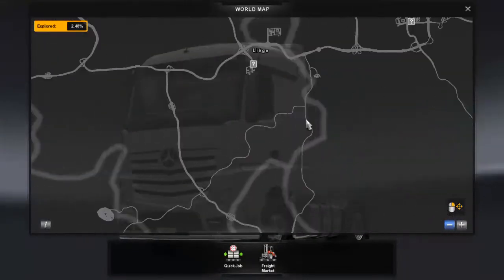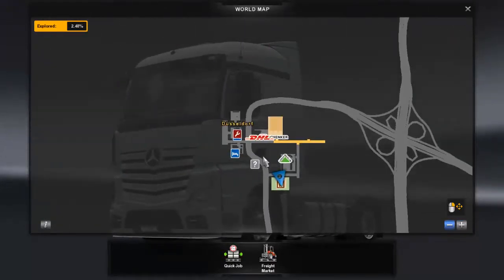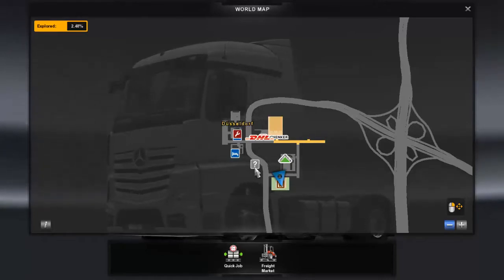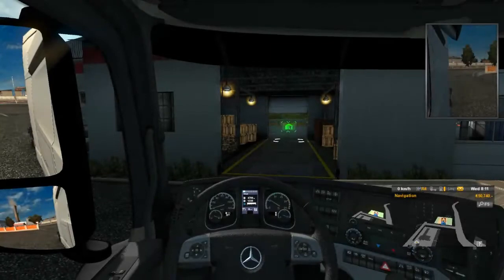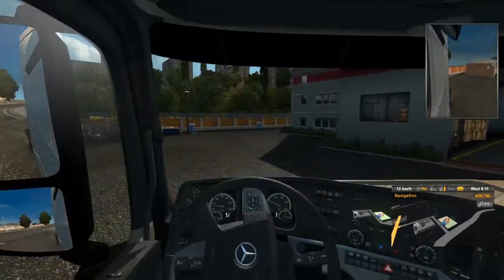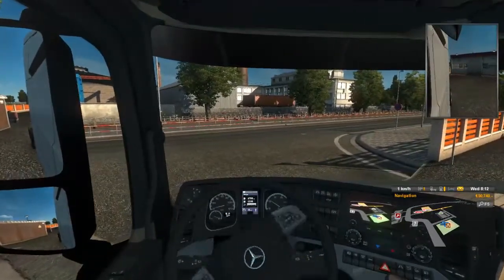Mega zoom in here. Well, there is something here, so it could be an agency, and it's on the way to the garage. So when I pull out, I take a left, then a right, basically. All right, I can do that. I love the fact that this thing has four reverse gears.